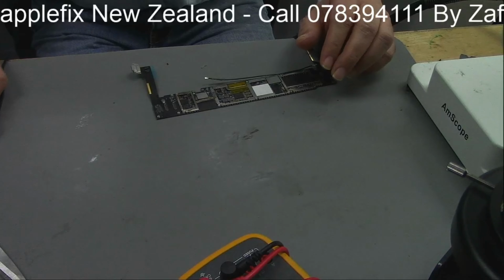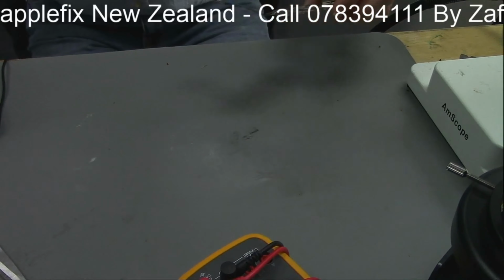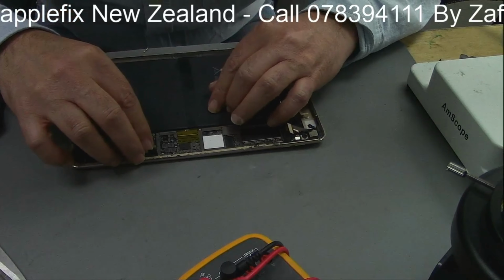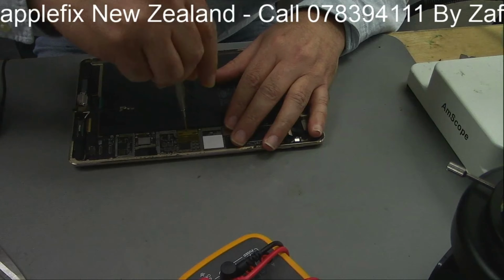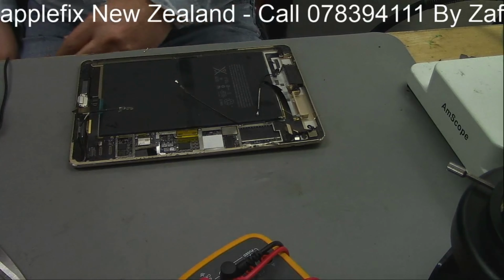Let's put it back in the housing and see how it goes. Okay, I have to put the logic board in, and there you go.